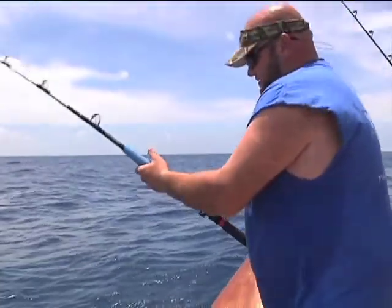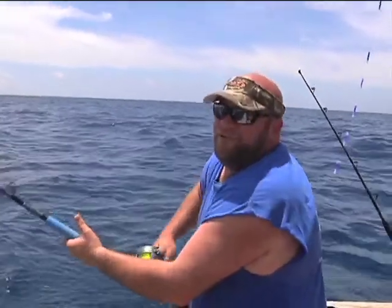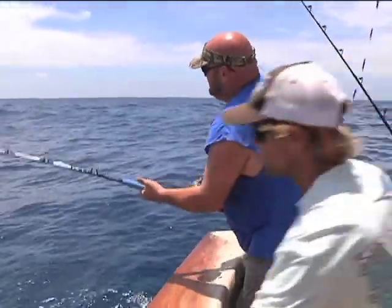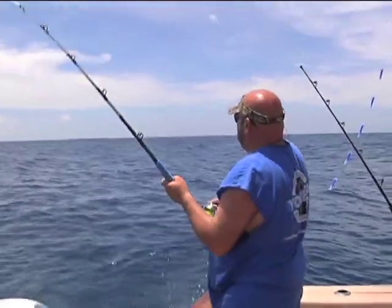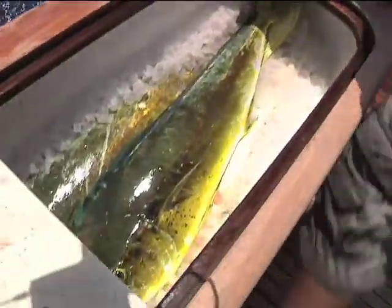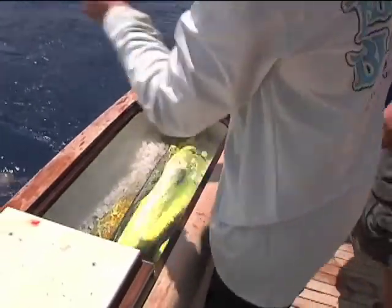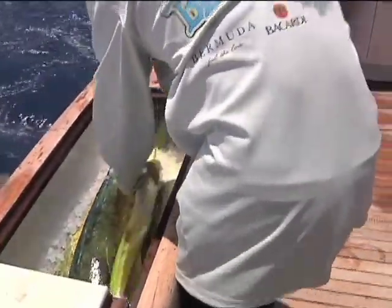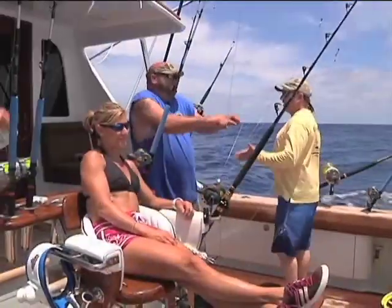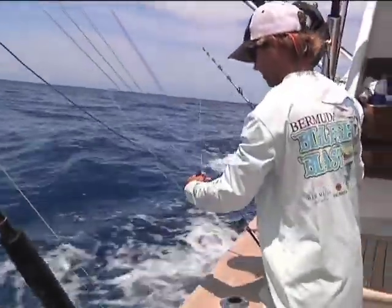Hooked up again, Mr. Phillip, the dolphin catching fool. Most of that sentence is true. Fish in the box. Here comes another one in the box. Ooh, that's a little small peanut. We'll take it home with us anyway. All right. What do you say, Phillip? This is awesome.